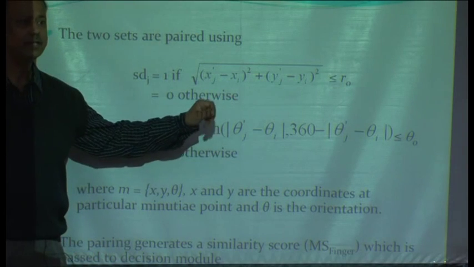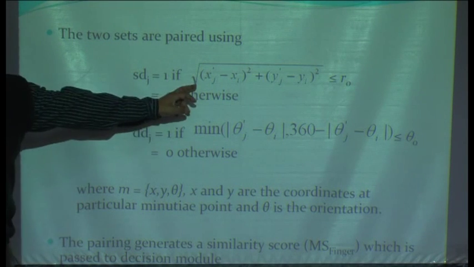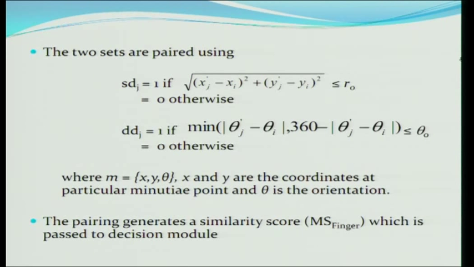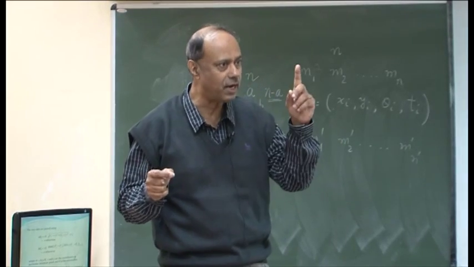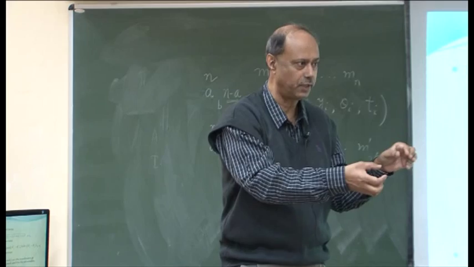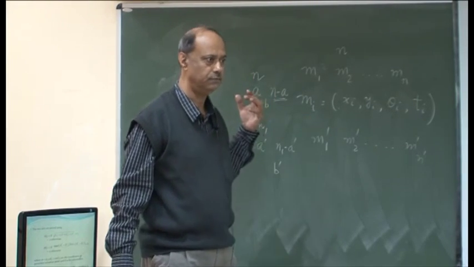So, first you find out the distance between the two coordinates. x, y is the coordinate of one minutiae point of the probe image, and x dash, y dash is the coordinate of a minutiae point of another image. So, you can find out the distance, right, and if you find the distance is less than r0, some threshold value, you say yes, these two minutiae points are matched, and you mark it 1, otherwise you mark it 0, right. So, you take one minutiae point and you find the best match among the set of minutiae points, and if that match is less than r0, you say 1 and you remove both minutiae points from your next search. You take the next minutiae point, again among the remaining minutiae points you check whether a match exists, and if it does, remove it, and so on, right.